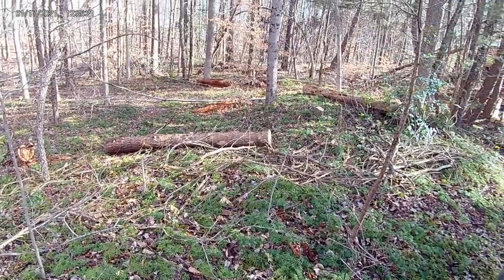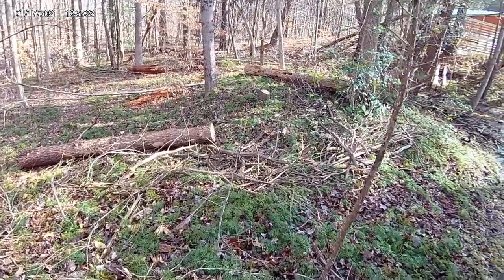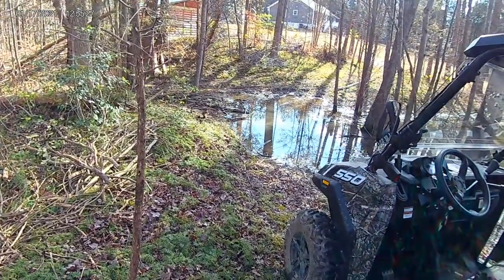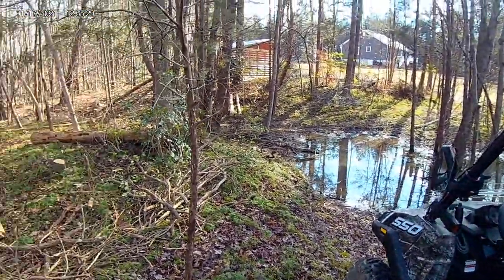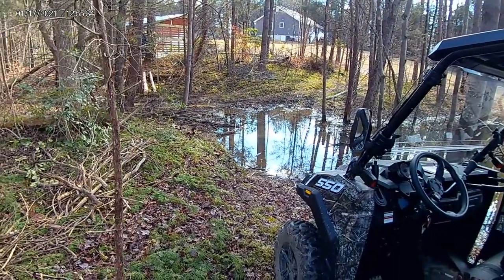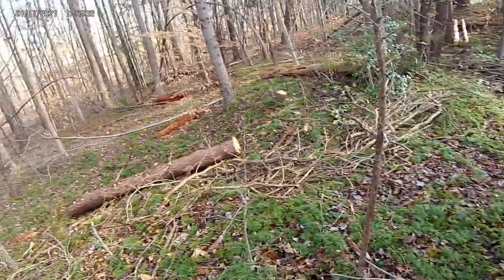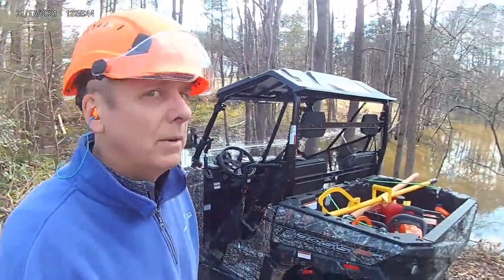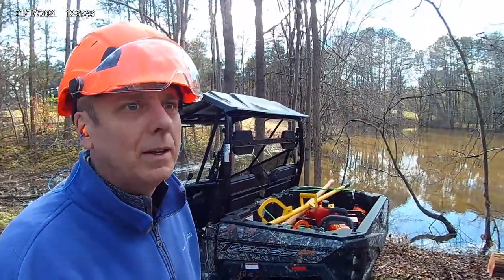Pull that out with a chain and the ATV. It's a little too heavy. I could pull the cedar out, but I couldn't do that one. And then we'll head back to the mud here. Maybe pick up a few more of some logs that I've cut already that are lying around. About time for lunch though, so I think I'm gonna quit for now. Take a little break, re-nourish my body, get some strength, and I'll come back out. We'll get back to it out here and blast the noise.